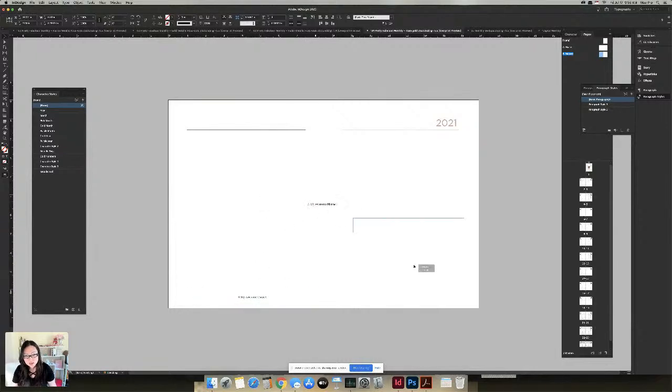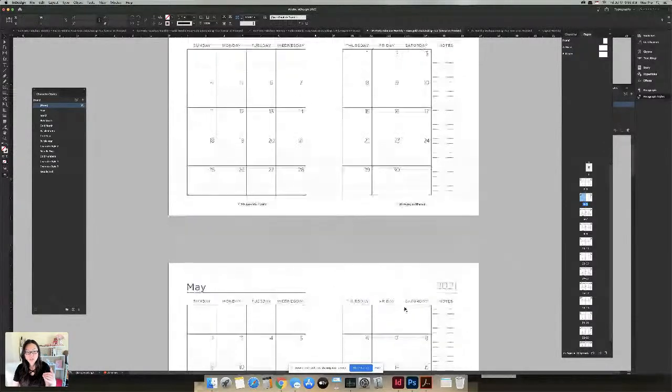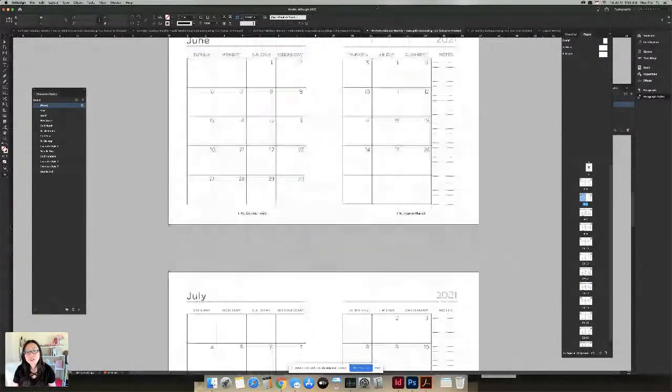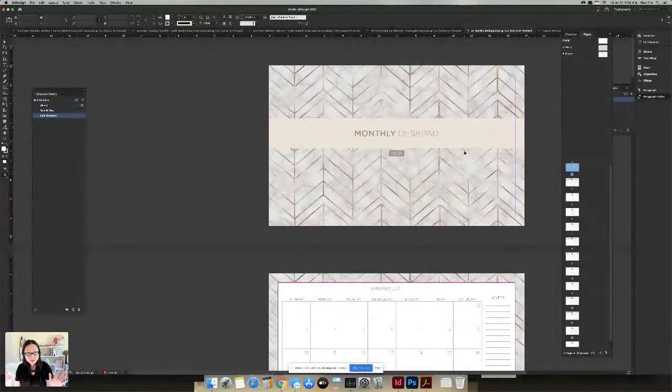And I can say this on the left and the right. And then when I go into B now, it says my awesome planner copyright at the bottom of every single page. So that's all you have to do to edit that one. And then this last one, the monthly desk pad, super excited about this one.